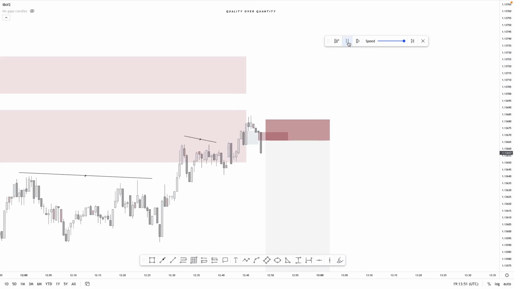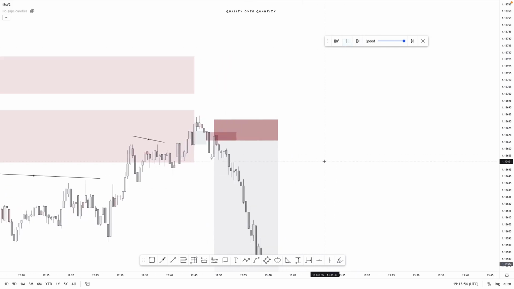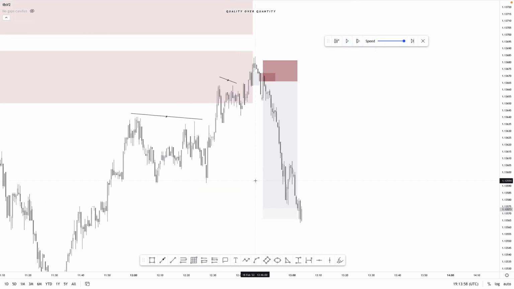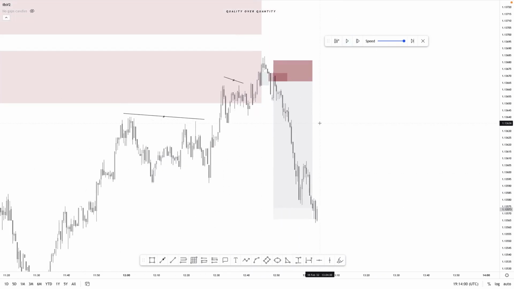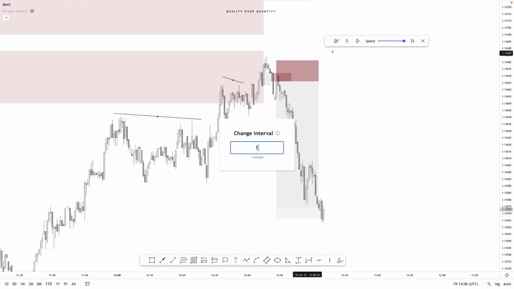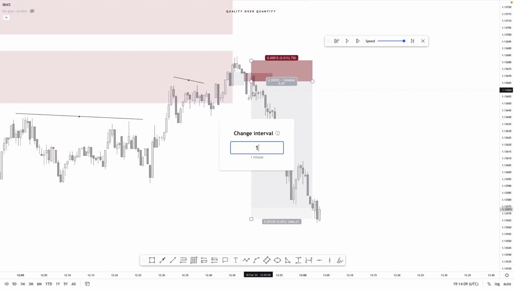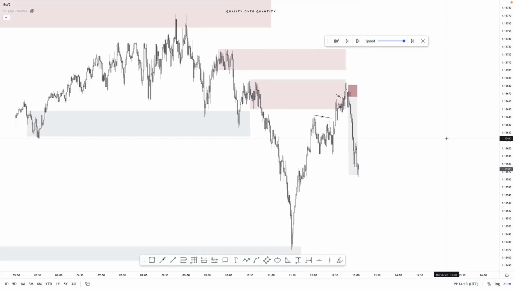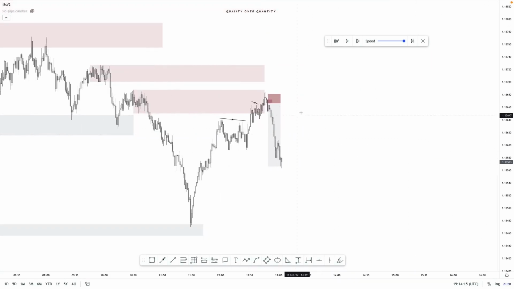So if we play price forward, okay, we get tapped in, price just goes. Okay, so this would be our first trade. To be honest, if you were waiting for a 1 minute change of character and a test, you wouldn't get an entry here, but that's okay. You don't need to be the first in the market. This is just to show you how I would be aggressive on the seconds. This is how me and most of the guys on the team are doing, but you don't have to do this. This is just an example, right?